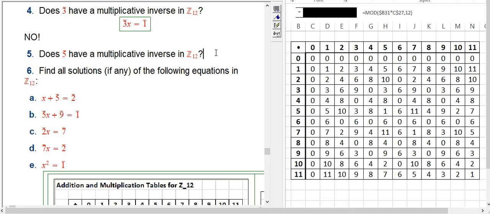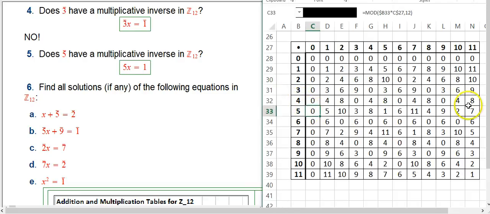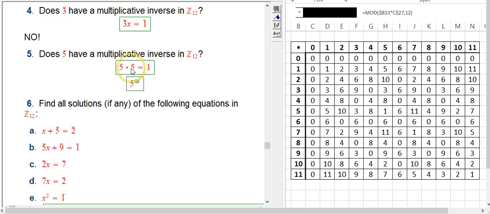So now what about 5? Here we're solving 5x equals 1. I'm going to drop the bars. Okay. And now we look at the row of 5s here, and we see, hey, there is a way to get a 1. In fact, 5 times 5 is equal to 1. So in other words, the multiplicative inverse of 5, which we write as 5 to the -1 power, like we would ordinarily with rational numbers, is actually equal to itself. That's interesting. Now let's check and make sure that makes sense.